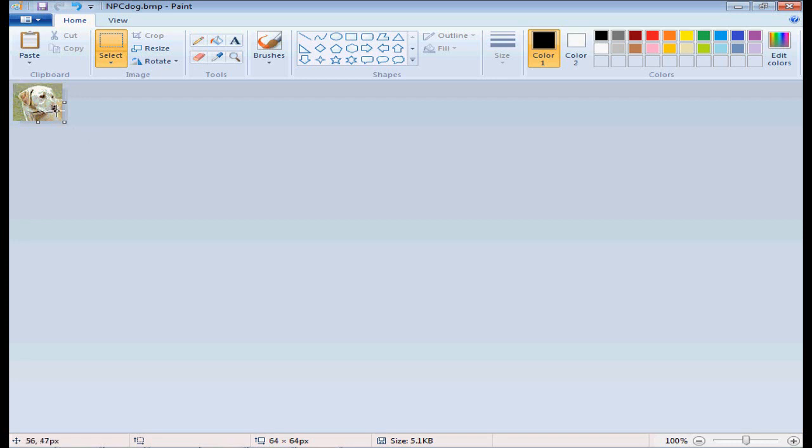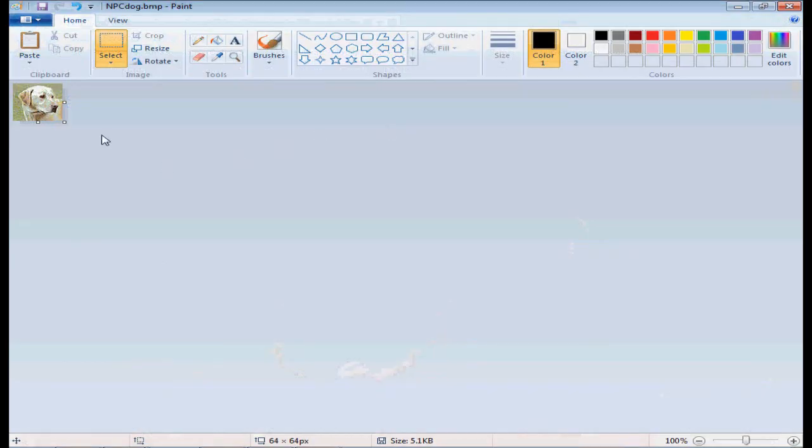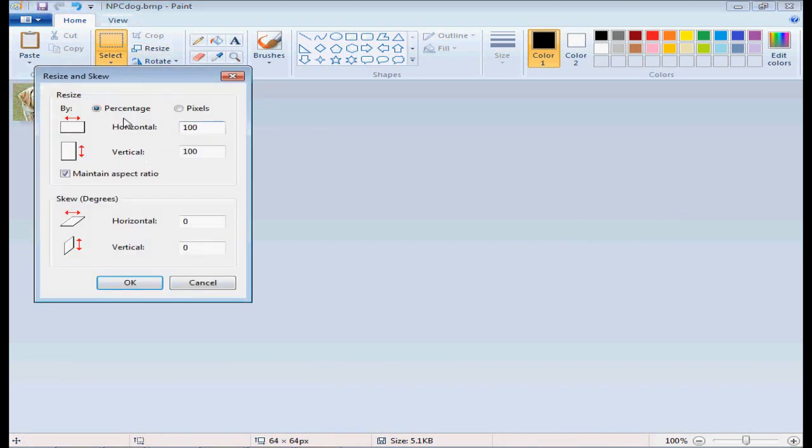Now sometimes in Arcanum, when this stretches out, it becomes kind of blurry. We really don't have to worry about that for this picture because I've tried it out before and it doesn't look too bad. But if you have a bigger picture, like if you went online and found one that's 1000 by 768, you could just do the same thing and set it to a size of 128. We'll just go ahead and do that for this file as well.